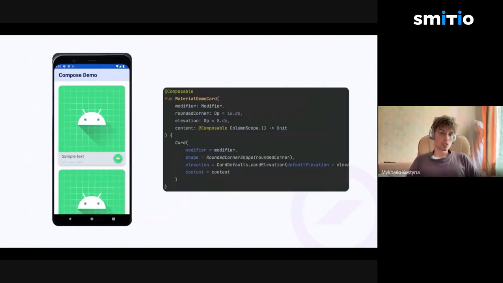So I've set up a nice little project, so it's not just about me providing some abstract examples. As I was just talking about lazy column, this is a very simple project that will be simply focusing on some of the tricks you can use and how to set them up. So this is a lazy column, obviously. And on the right side, on the screenshot, you can see an example of providing your own composable, which is something you should be doing immediately.